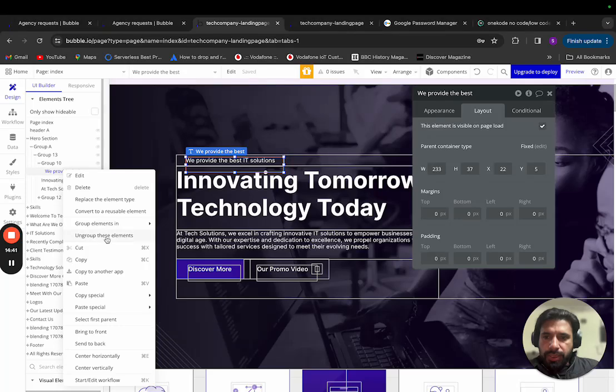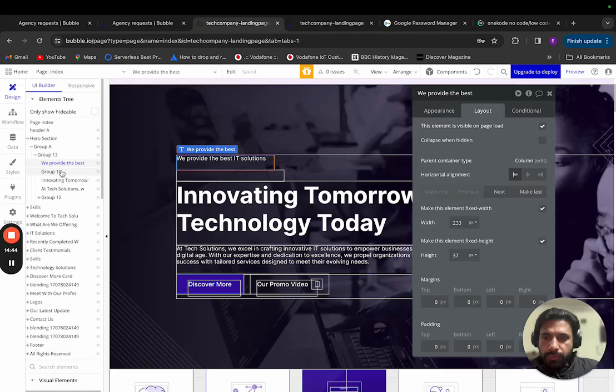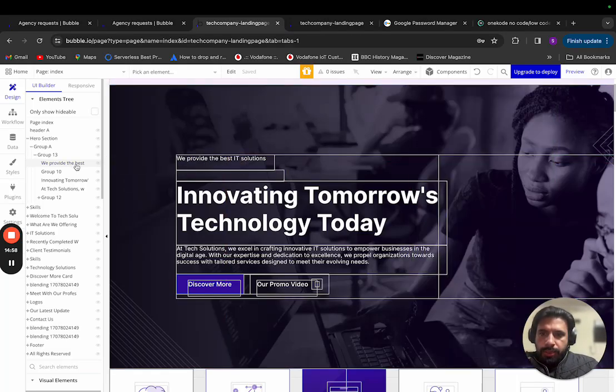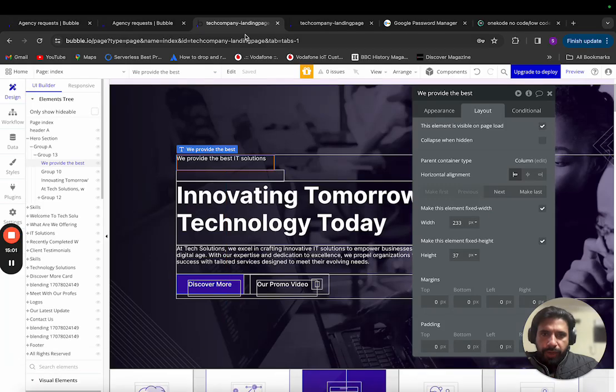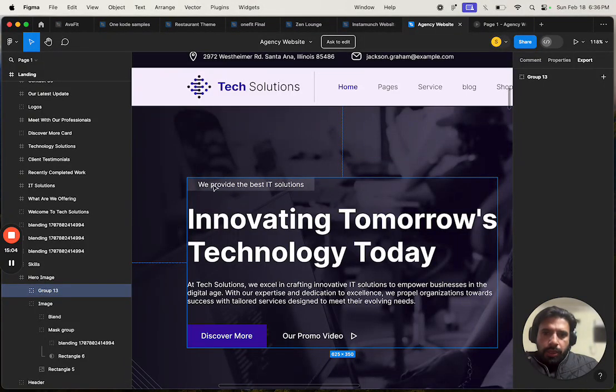So let's do one thing, ungroup these elements, and then for this text, let's try to find the width and height that we want to set for it. But rather than fitting its width and height, and this is the design principle that we are going to follow, what I'm going to do is set this text and try to add padding from left and right and top and bottom.